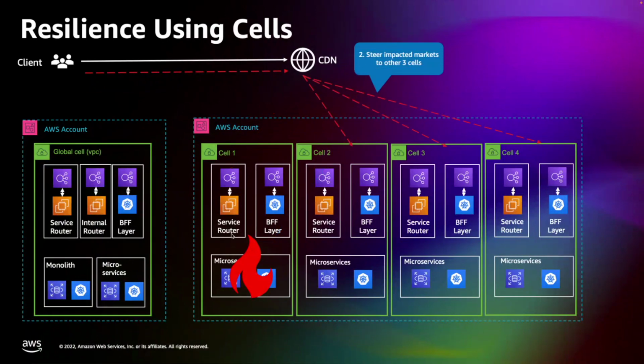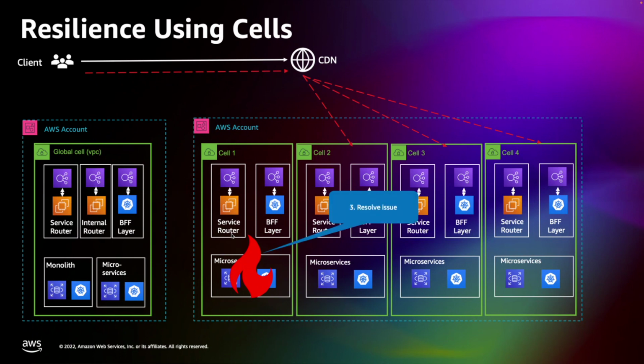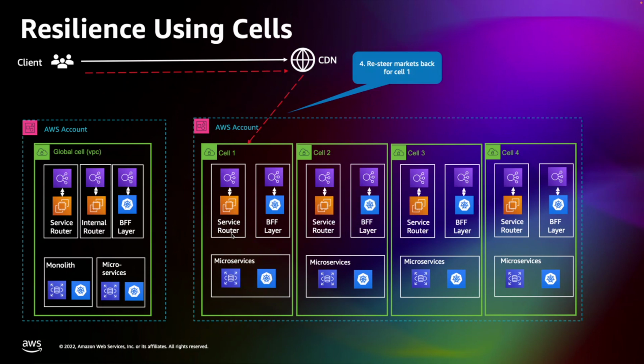Once the outage occurs, the first thing that we do is we shift traffic over to the other 3 cells. Basically, we remap all the markets to those other 3 cells, and we remove that particular cell from a round robin pool to ensure that no requests are being sent to it. Once we're ensured that traffic is completely steered over from the bad cell, the team then determines and resolves the issue within that cell. And finally, after everything is fixed, the cell is re-enabled with the markets mapped back to the cell, as well as it being added back to the round robin pool.